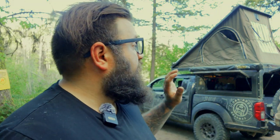Bit of an update on the truck itself. We went to a full lithium kit, so we've got a lithium battery and a Victron charger. The first 3 days with the battery, I got about 3 days out of it, running the lights and the fridge. However, this morning when I checked the battery, I was at like 70%.